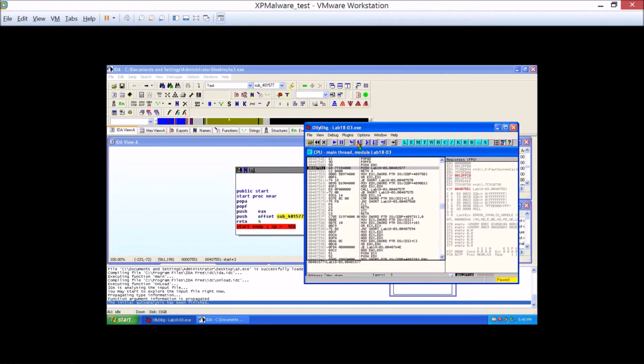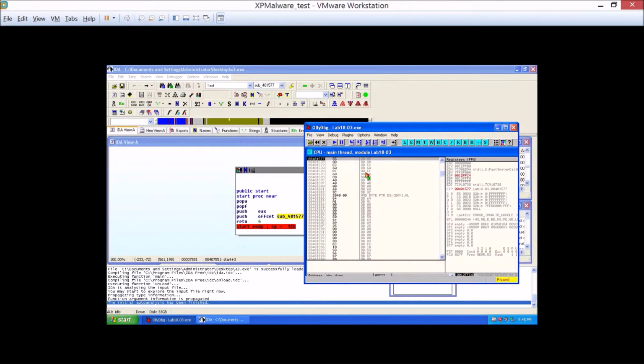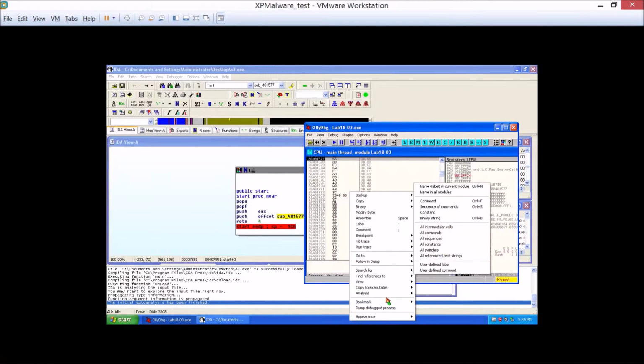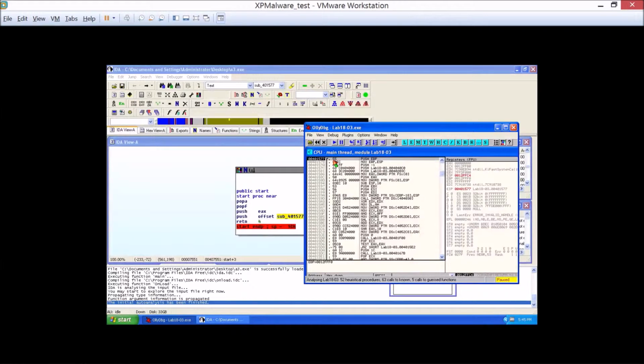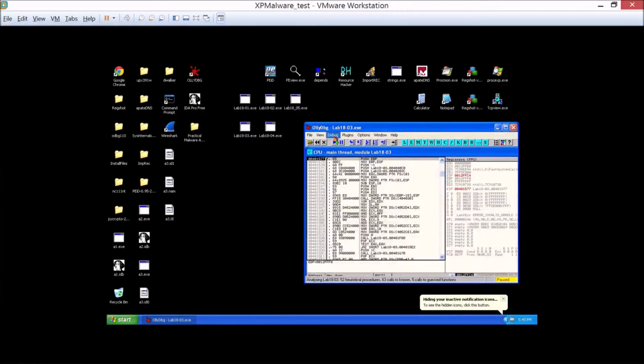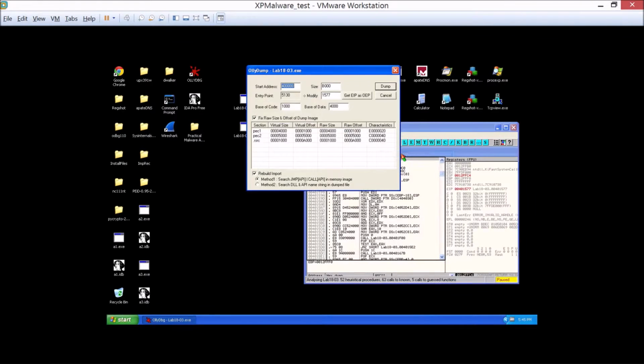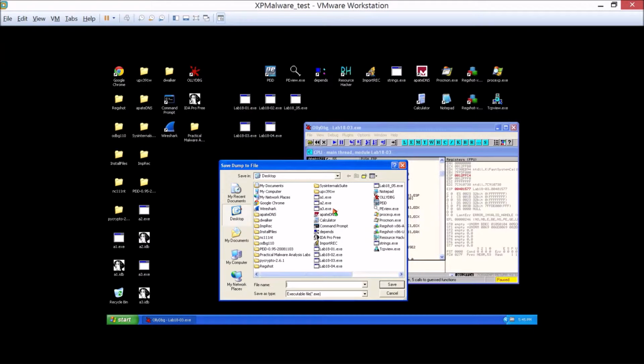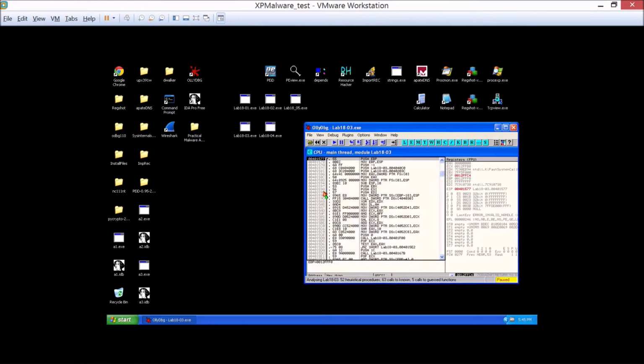That brings up the interesting point. Did it not work? I mean, just because it has this little extra piece in the code. Oh, okay, and then yeah, we're at another point here where we can say analysis, analyze code. See, in the answer it says this is the correct original entry point. Let me close this and overwrite A3. Options, plugins, dump debugged process. We got A3 down here, and ImpREC.